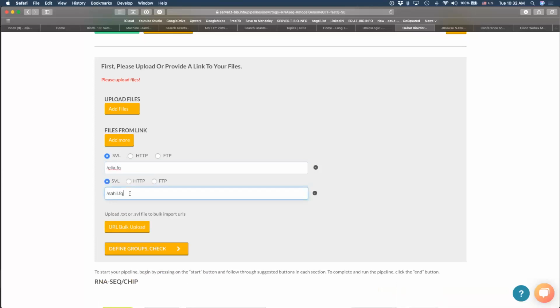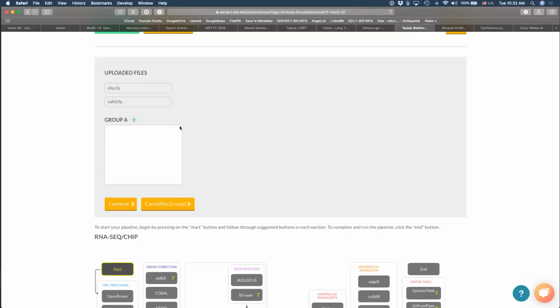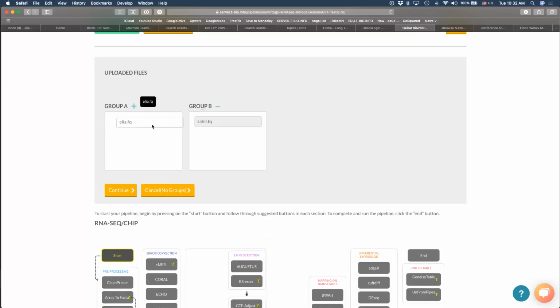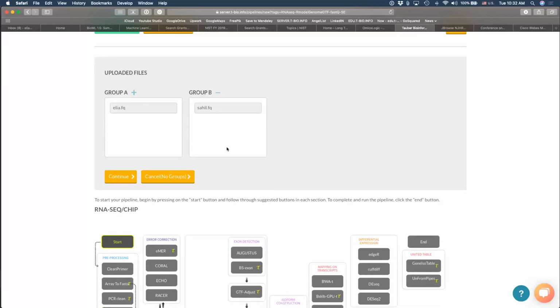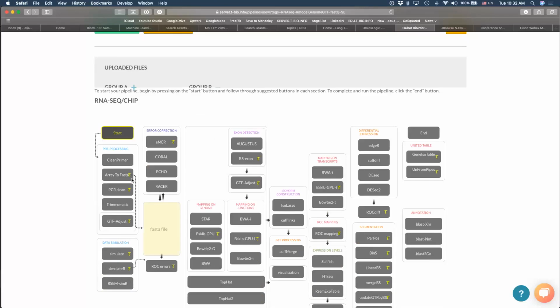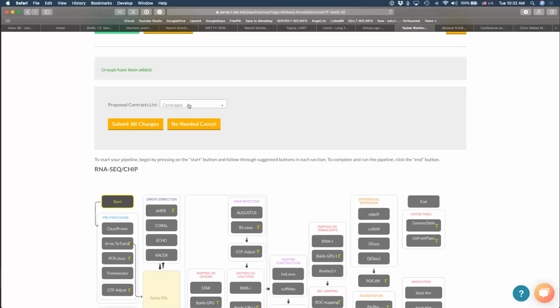So FASTQ files, and I want to compare one against the other. So now I can see that those files have been properly configured. And for example, I can compare them by dragging them into 2 separate groups, and then I can analyze the data using different types of contrasts. So we'll talk more about this later.